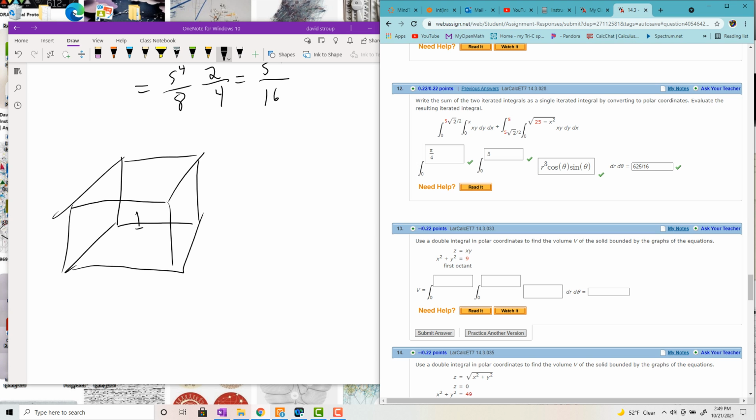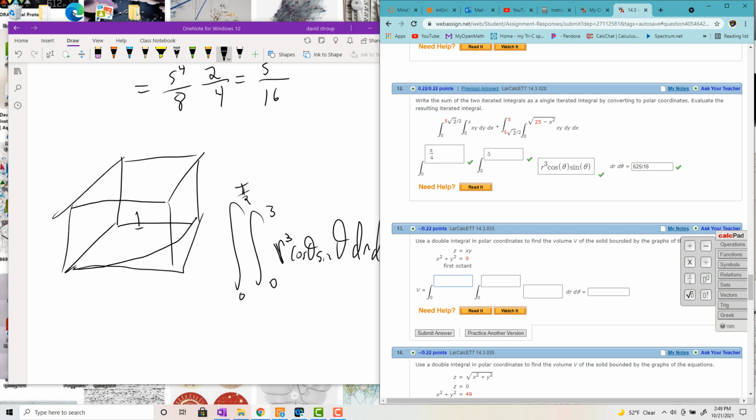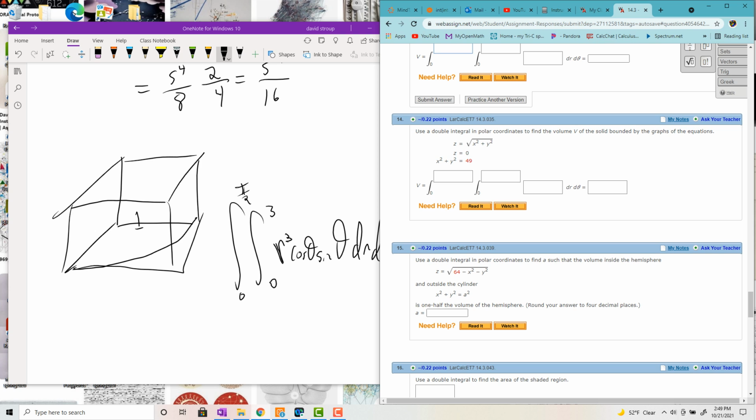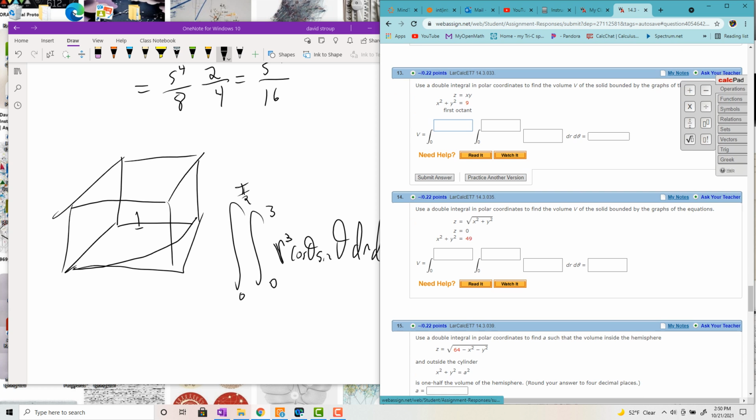Okay, so you're in the first octant, you have x squared plus y squared is 9. That's a circle with radius 3. And then that's the region you're integrating over, so you're probably going to have a double integral from 0 to 3, 0 to pi over 2 of xy, which will become r cubed eventually, cosine theta, sine theta, and then dr d theta. We already put the r in there. So just kind of looking at it, I think that's how those will go. Anyways, the z equals 0 is just the xy plane for number 14.